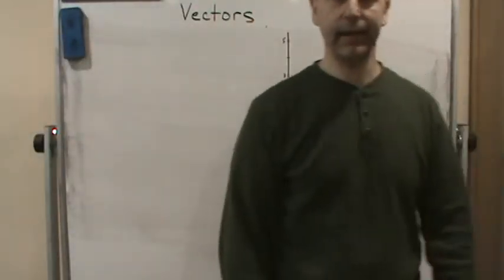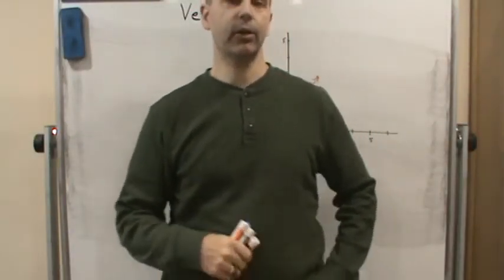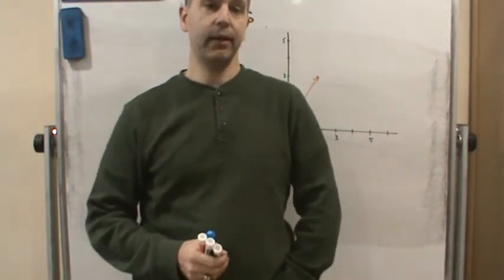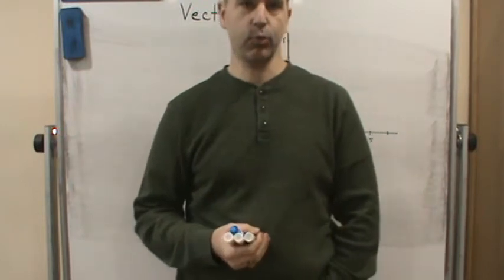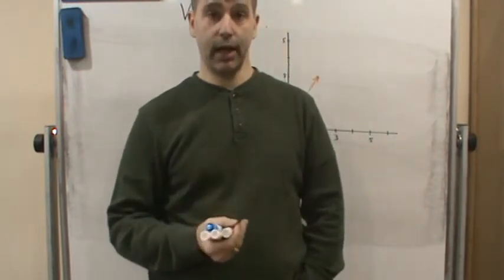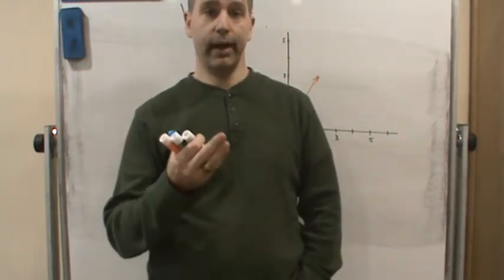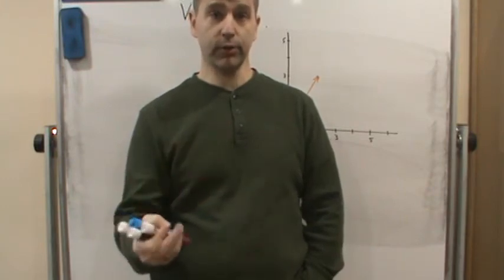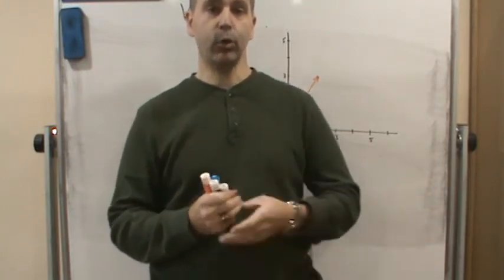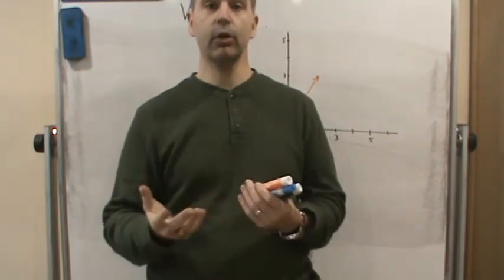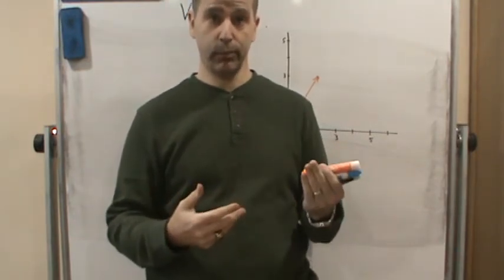Okay, so welcome back. In this video, we're going to talk about component vectors. Meaning, what if we have a vector, in a lot of cases in physics, that we want to split up into its component vectors? For example, you throw a ball or something's launched into the air, and we're interested in what the vertical component and the horizontal component of the force is.